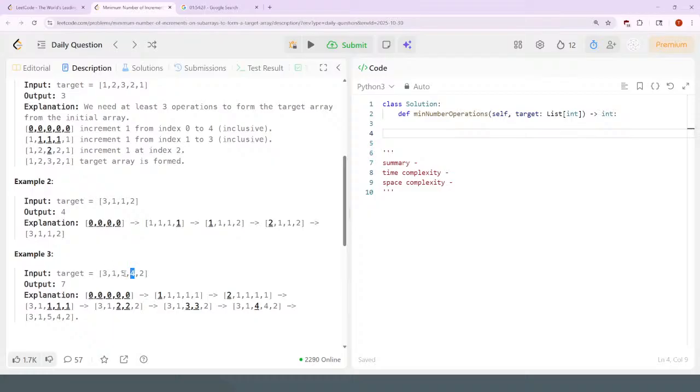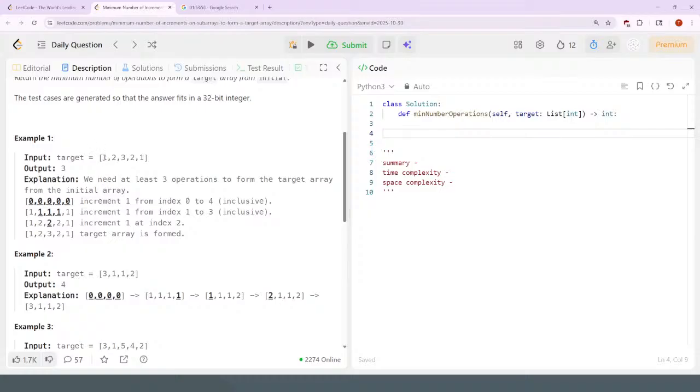5 goes down to 4, 1 is added. 4 goes down to 2, 2 is added. So it's like 2, 5 to 4 is another 1, so it's 3, 4 to 2 is another 2, so that's 5, and then 2 to 0 is 2, so that's 7. 3 to 1 is 2, and 2 to 0 is 4. 1, 2, 3, 3 down to 2 is 1, 2 down to 1 is 1, 1 down to 0 is 0. Alright, let's see if that works.